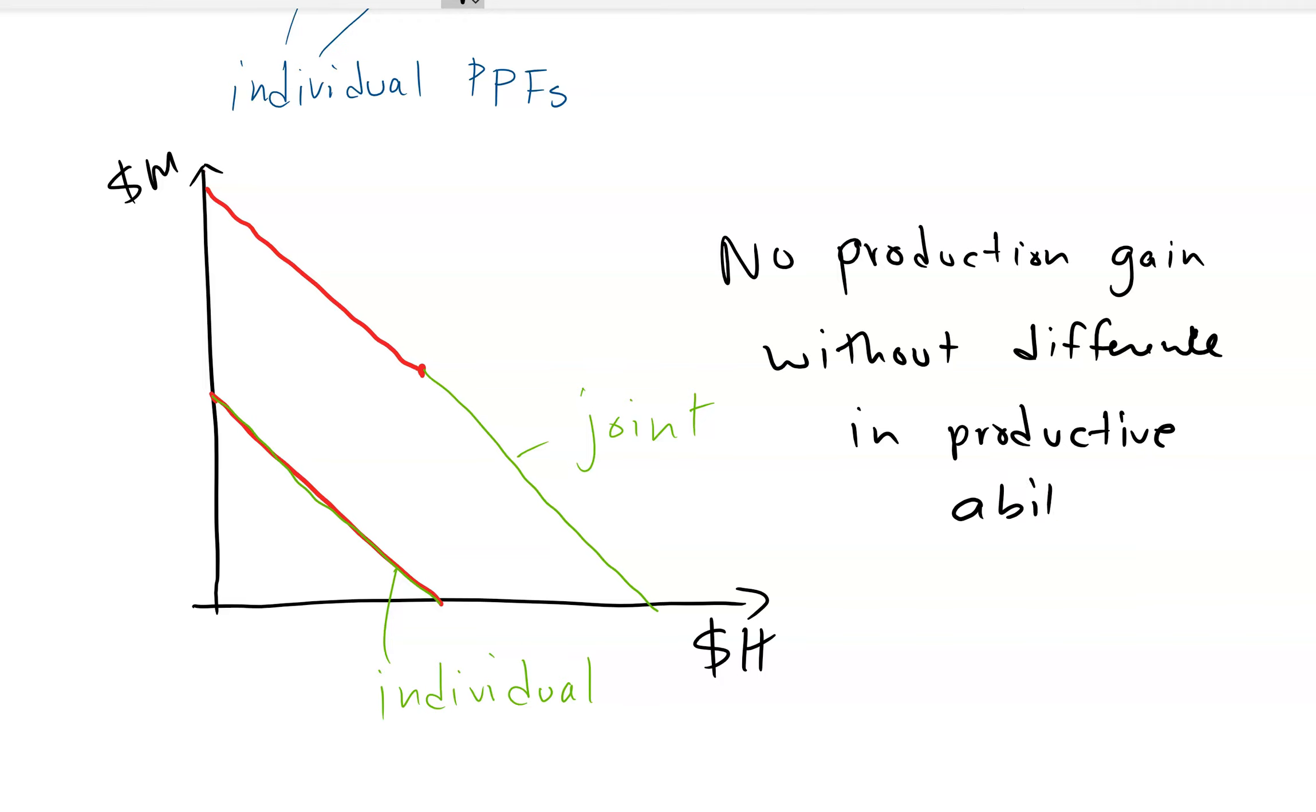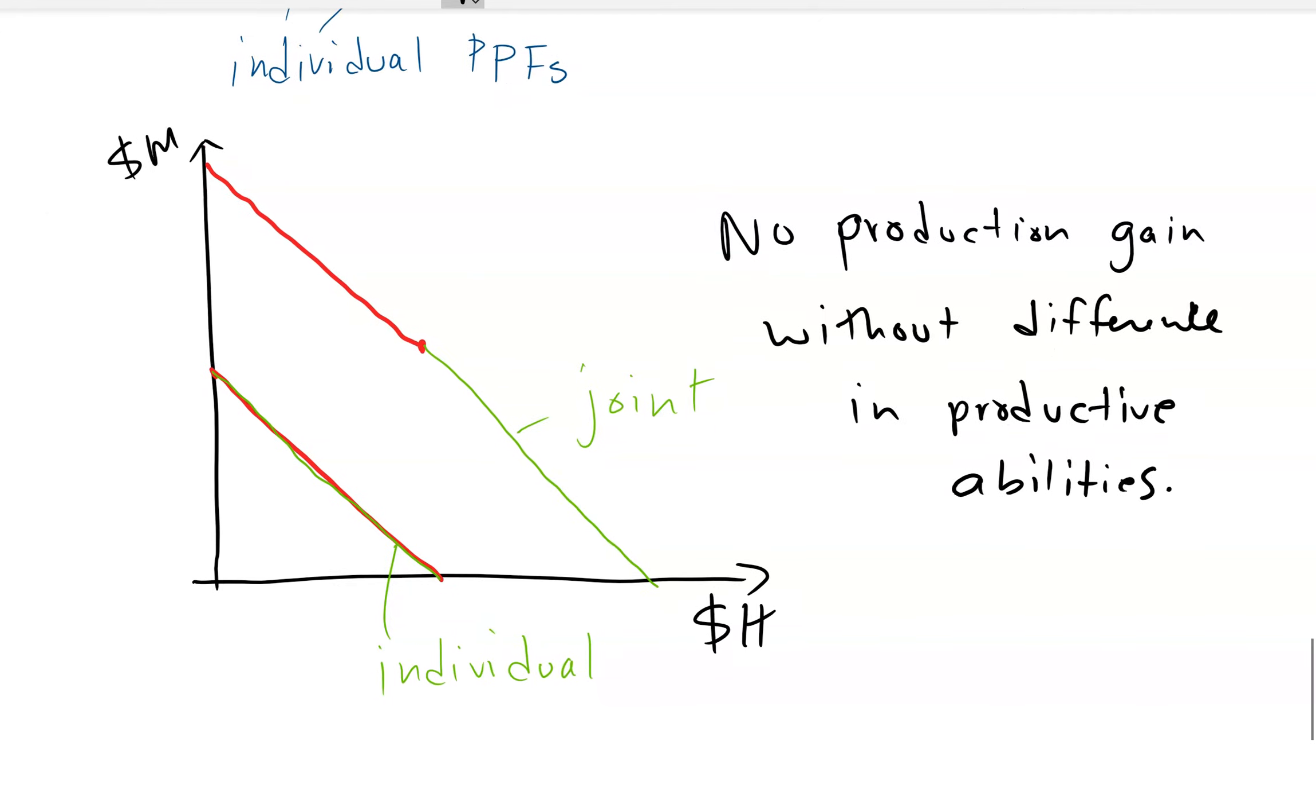And that's something, that's actually one of the key ideas that this model is showing us, and there's a few more that we'll look at in the future, but these are the key ideas. So the more similar they become, the less gain there is in this model, in this type of gain of specialization.